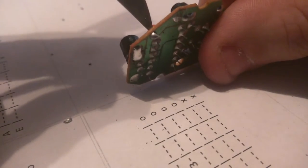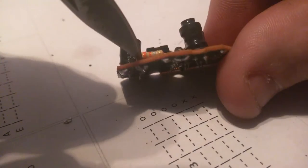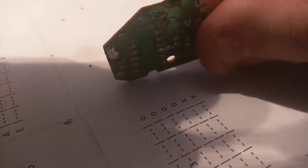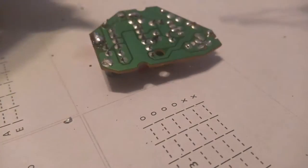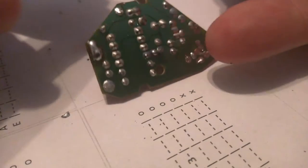There we go. The pointy bit's staying in there a little better. So, this is a first of video of this type. Let me get this coil out. Let me get the inductor out, because then I can get the diode and other stuff and get easier access.